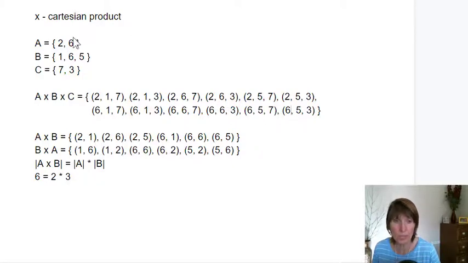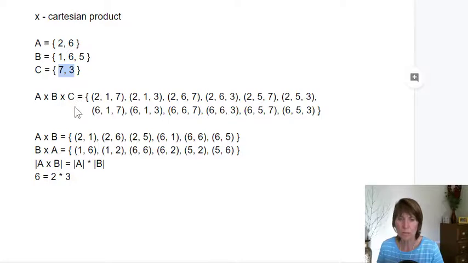We can get this by multiplying the cardinality of the individual sets. It's two times three is six, times two is twelve. So we end up with twelve elements. It's a way to double check you got them all.